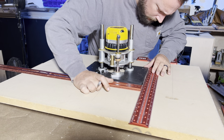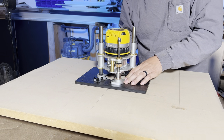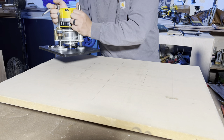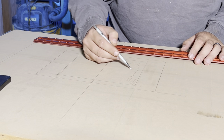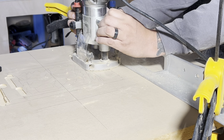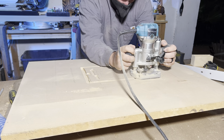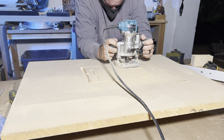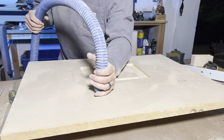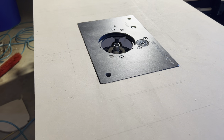This is the Rockler SL router lift that we'll be dropping into this router table. I initially wanted to place the DeWalt 611 trim router in it because of the variable speed option that the larger DeWalt 616 doesn't have. The 611 requires a collar to fit in the router lift, but because the router is over a decade old, it was smaller than the later models and the collar didn't work. I reached out to Rockler with the issue and, although it was a slow back-and-forth process, they gave me some extra options to try and sent me a different size collar that does work for the older model 611. The folks at Rockler were super helpful, but instead of waiting for the collar, I just bought the DeWalt 618 router, which has the power and features I ultimately wanted anyway.